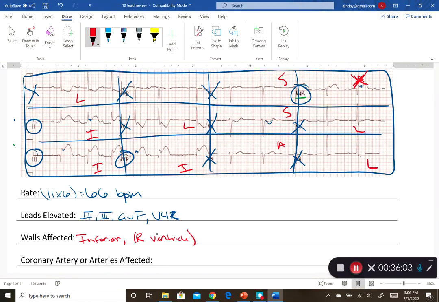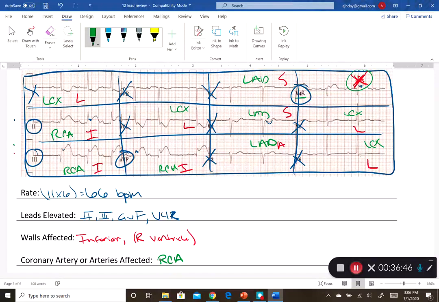And this is actually involved with the RCA, so we're not going to label that as far as arteries because we moved that lead, remember. So let me go ahead and put my arteries in here. My lateral is my LCX. My inferior is my RCA. And then my septal and anterior is going to be my LAD. I'm not going to label it because remember we moved that one, so I'm just going to leave that one blank. So my artery affected is going to be my right coronary artery.